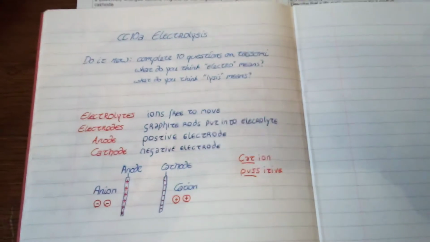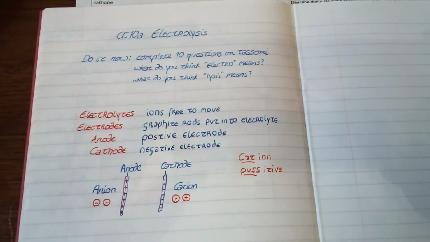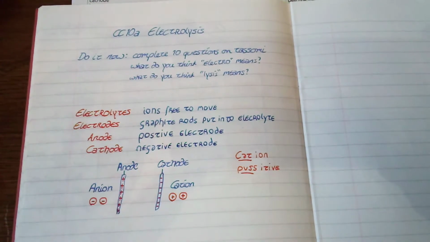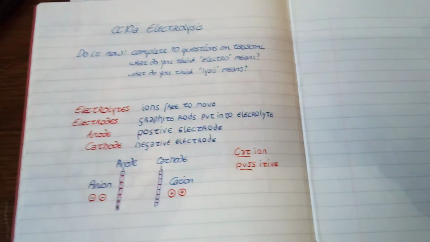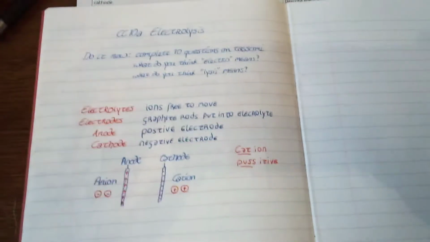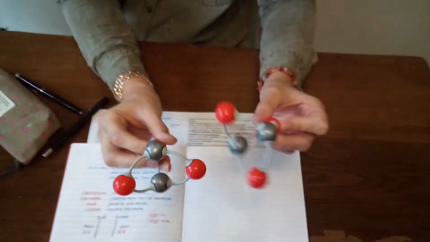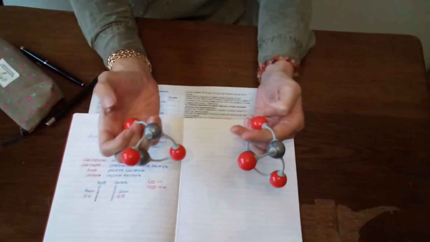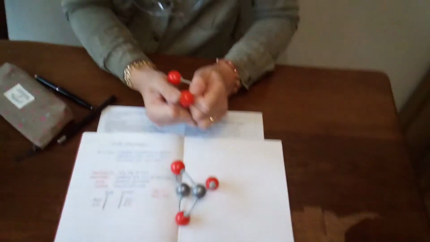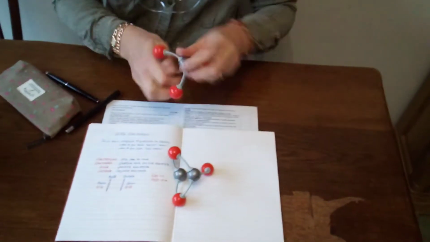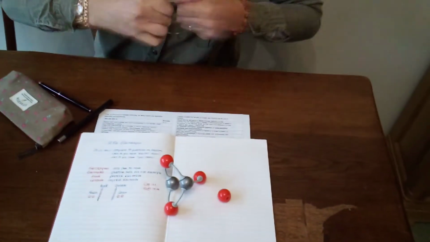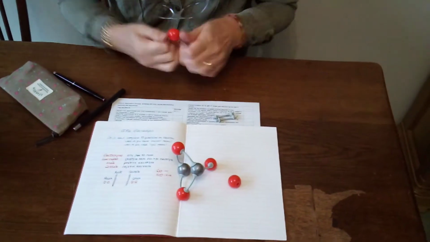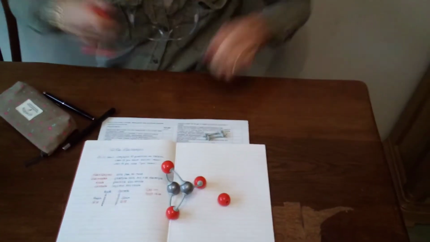Okay, so to get our heads around this, we're going to think about what's happening. I'm going to do an example with molten aluminium oxide here. What we're going to do is heat it up to about 1600 degrees C. And when that happens, it takes a lot of energy, as you can see. I can't just do this easily. It takes a lot of energy, but our aluminium oxide splits apart into ions.